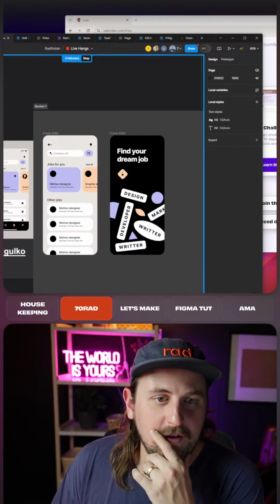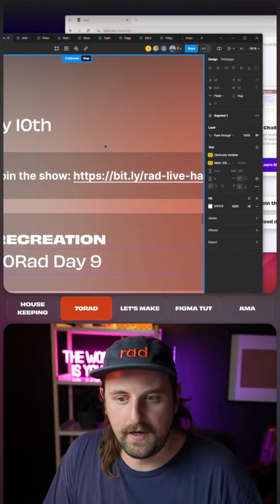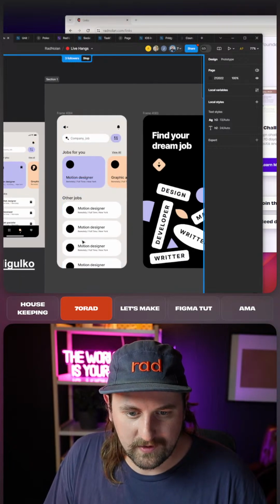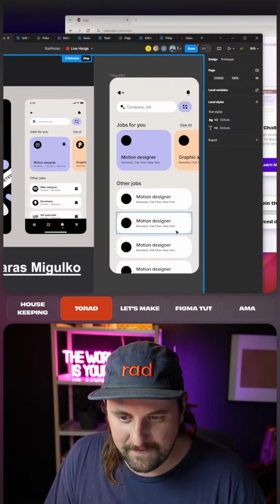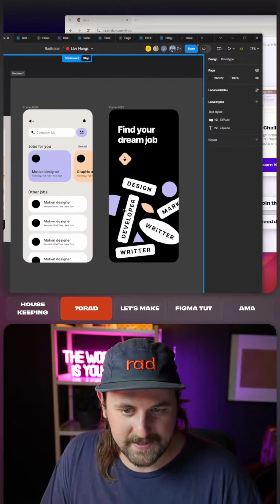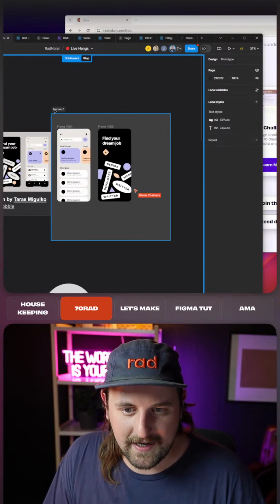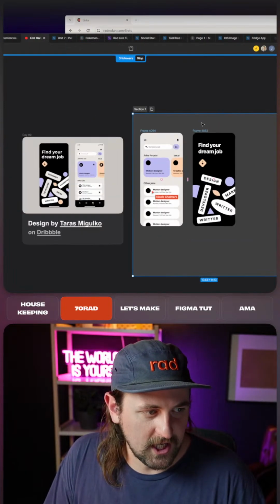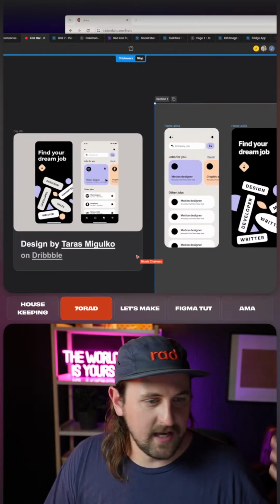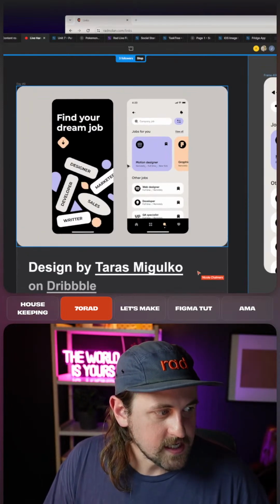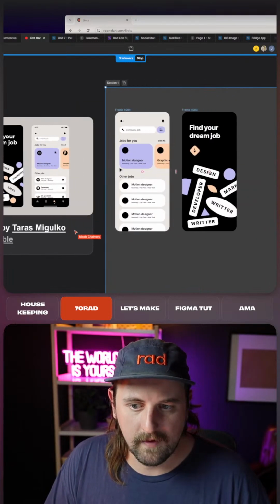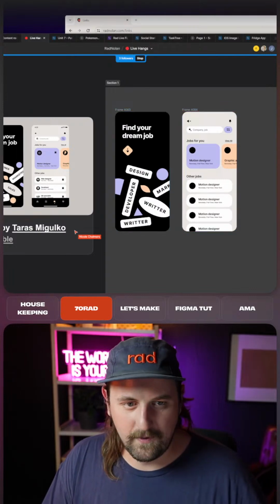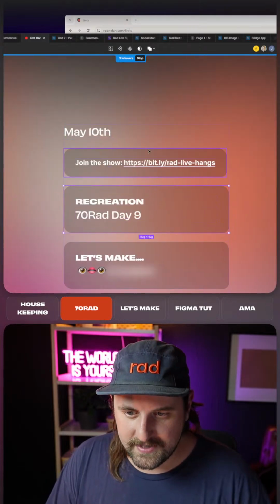So yes, there is a file or a link to this file. Come on over. And I just wrapped up. I mean, definitely, I could probably do more detailed work on the spacing and stuff like that. I just want to get this done because I've been spending so much time on it. But this was day 9 of 70 Rad. That's my design challenge. Well, it's a free design challenge where you can just hone your skills. And so every day you're going to get an email that says, hey, go redesign this. And yeah, so I just did that. I just kind of demoed that and talked about how important it is to do that. So anyways, that was the first step of the day.